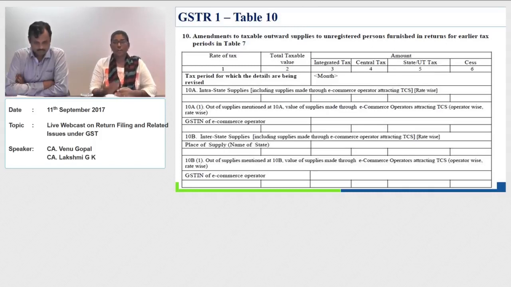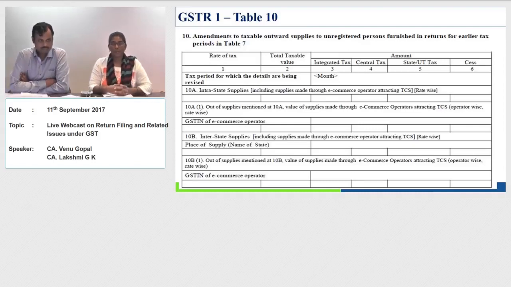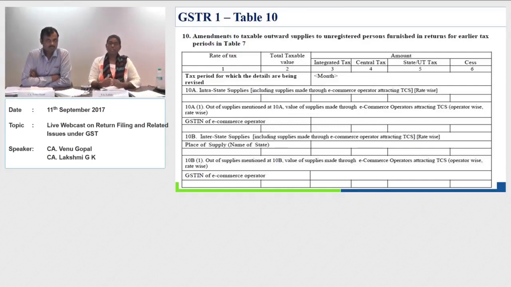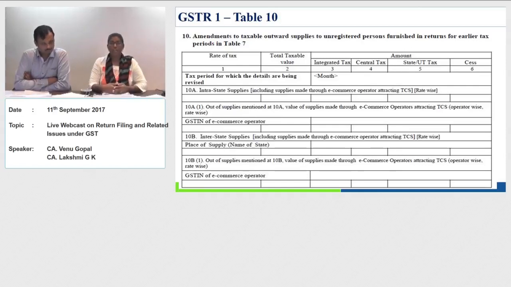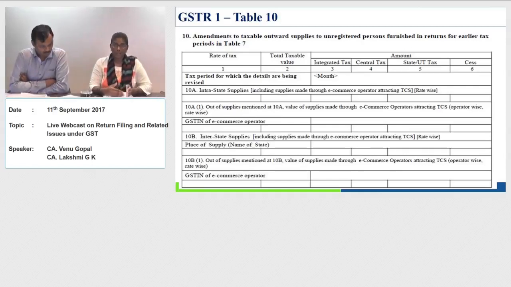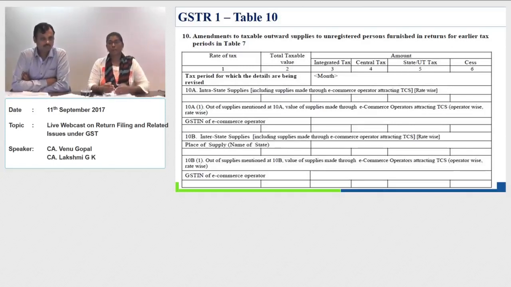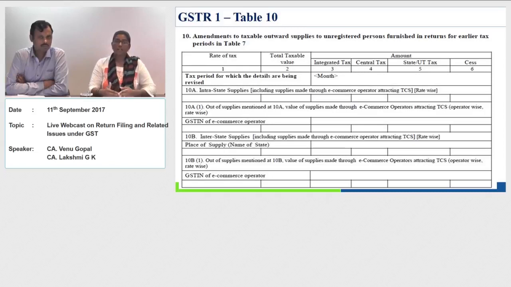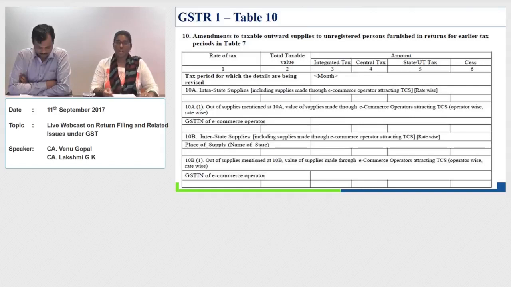You are not able to contact your recipient and get the proper GSTIN number, so you disclosed it as a B2C transaction. In that situation, in the August month, going by the benefit of table 10, you will reduce your turnover in table 10, which was disclosed in table 9 of the previous tax period, and you increase your B2B transactions, wherein even a July month invoice can be recorded in August and it will get accepted. So with this, any issues of GSTIN numbers can be avoided.